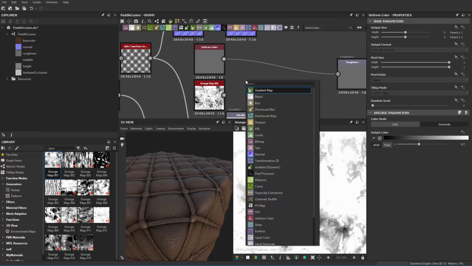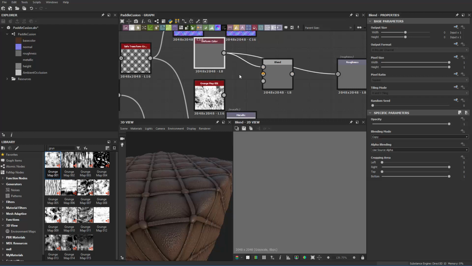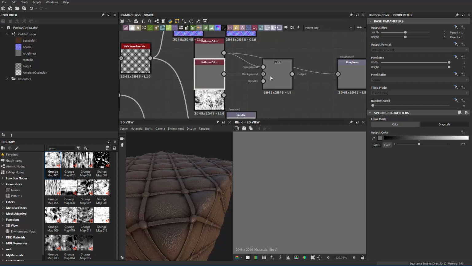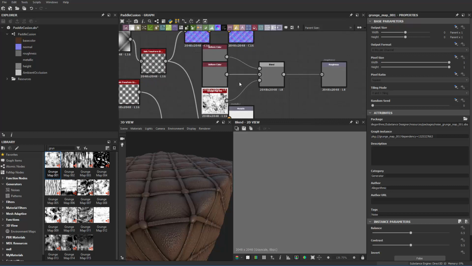To do so, we can create a blend, and then we can go connect this guy to foreground, and Control C and Control V, and the second guy also to the background, and then the grunge map as the opacity, and that goes to the roughness. And for now, they're the same.